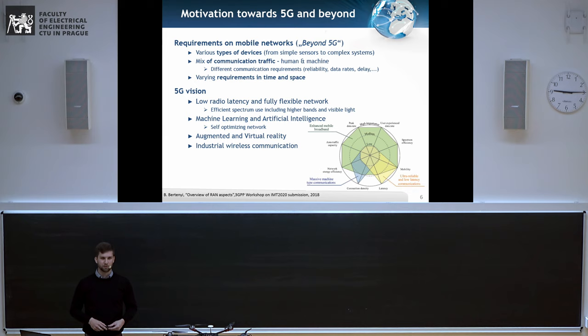And industrial wireless communications as well. One of my colleagues was working on a project with Airbus. You know, it's a complicated system, quite huge. And you need to be able to collect information about the wings or flaps and so on. And for that, if you do it in the old way, you have to basically take cable and bring it to the sensor. You need to check it and it costs a lot of money. But what you can actually do, you can use wireless communications. You can deploy wireless sensors, kind of like IoT, to collect the data from those sensors. And you can save a lot of money.